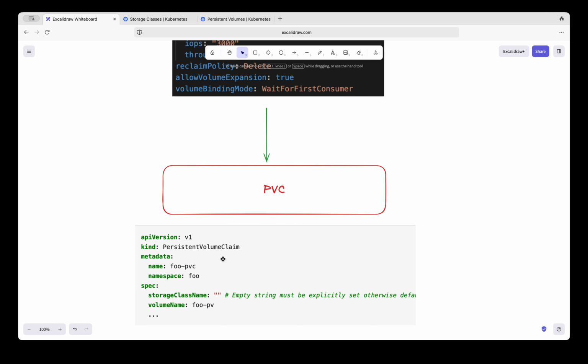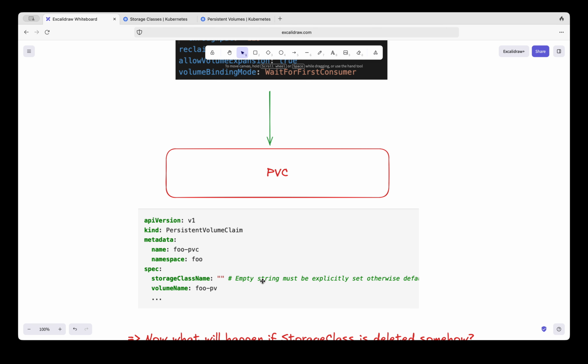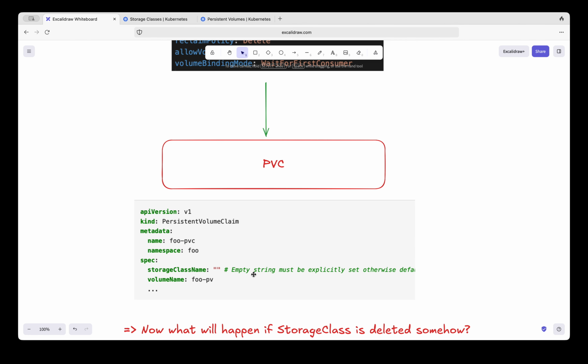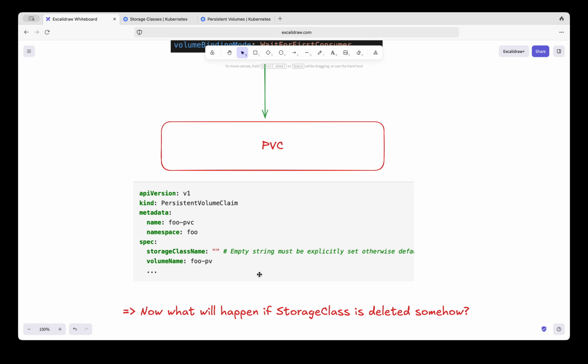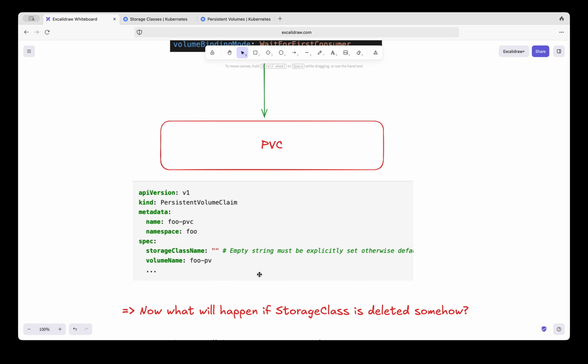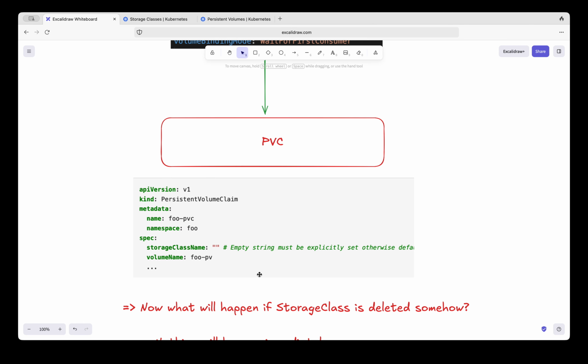In the PVC we give the storage class name as a specification. If I need to use the storage class, I give this specification, and this is how we provision a PVC. So now coming to our main question, what will happen if a storage class is deleted?